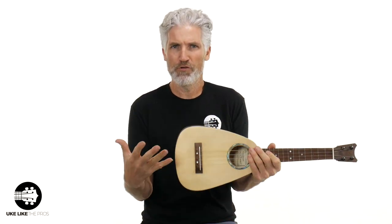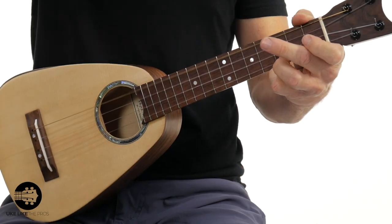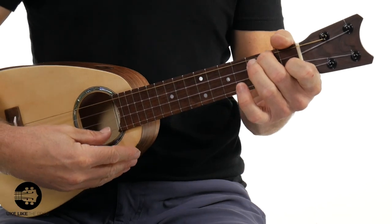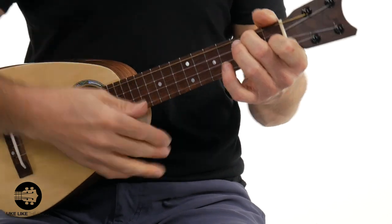Let's talk about spruce in general. Spruce is a ukulele and guitar builder's dream — that's what luthiers want. It's got punch, it's got that drive in it, it's loud, it's got projection. Players like it as well because it really enhances the sound. It's got a lot of clarity in the notes — it's just so shimmery.